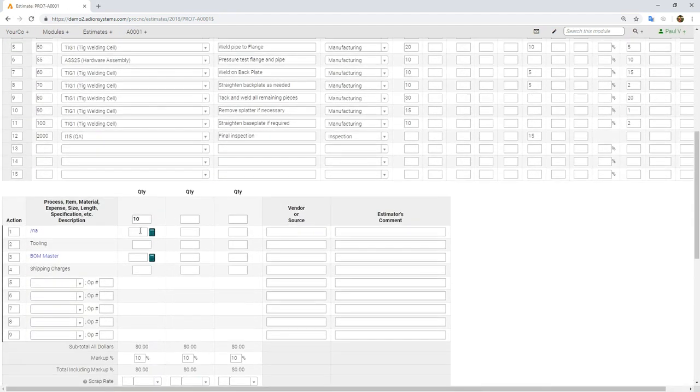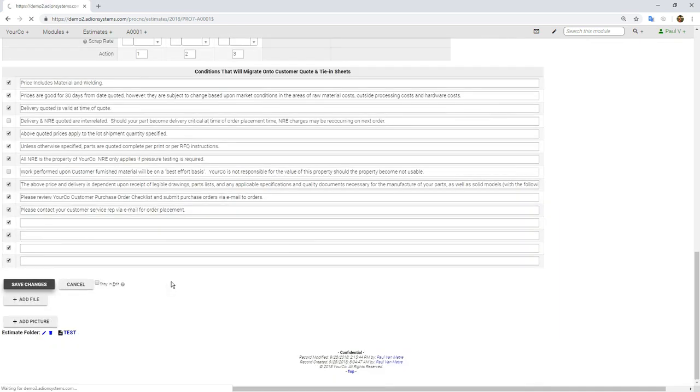I'm quoting 10 pieces to them. If I click this little calculator button, it will pull in the right price automatically. Let's say we're going to mark that up 20% as well. And I'm just going to click save here.